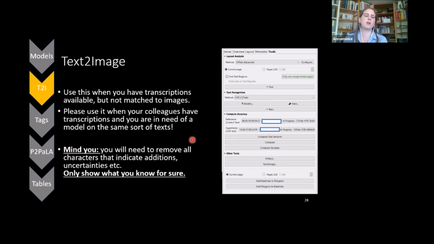So the question mark is a problem, because it's not a word, and the computer will learn that a certain blob or a certain character would be transcribed with a question mark, and that would confuse reading the text. So you better leave it out. You better leave blanks instead of question marks in that case, because the computer reads both back and forth and up and down and in all sorts of directions.